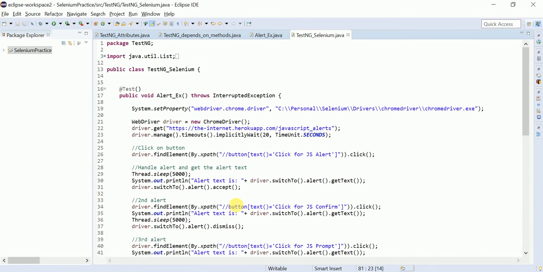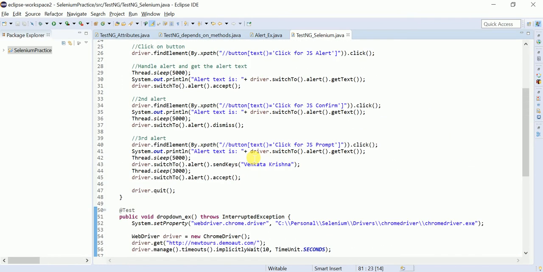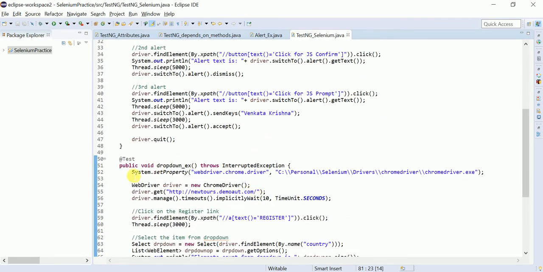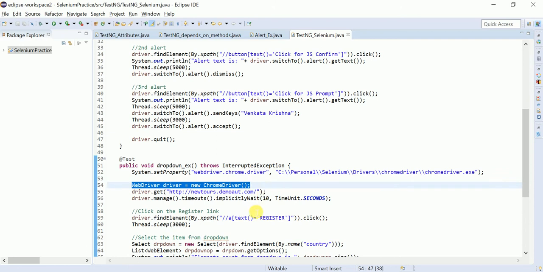Now one thing you need to understand here, let me go one annotation at a time in real-time usage, so that whenever you are working on any project, you will come to know that this annotation is used for this purpose. Whatever the common functionality is, see here also we are setting the chromedriver.exe path and creating the driver.